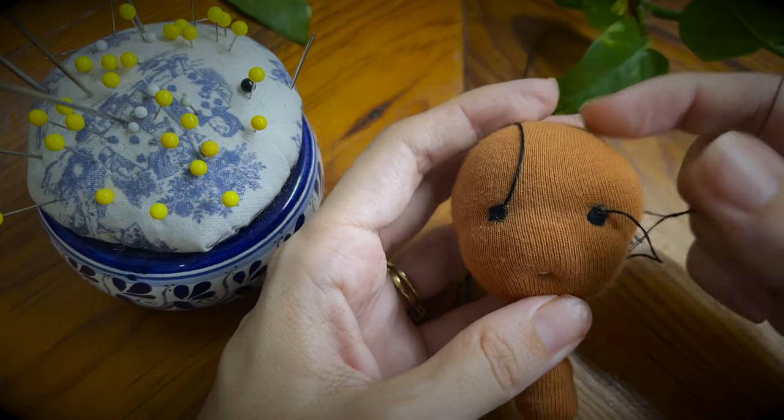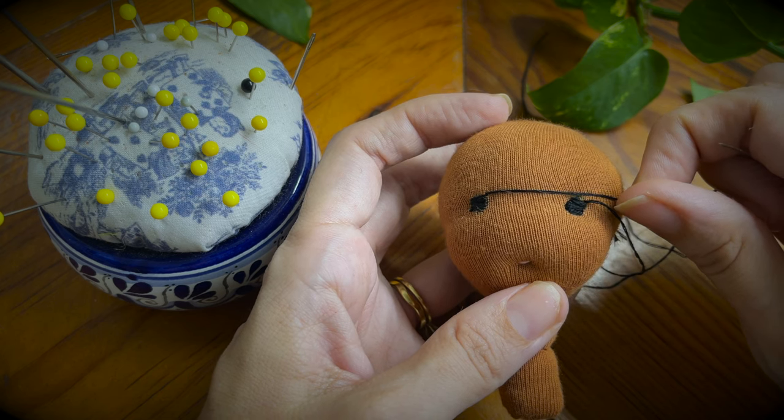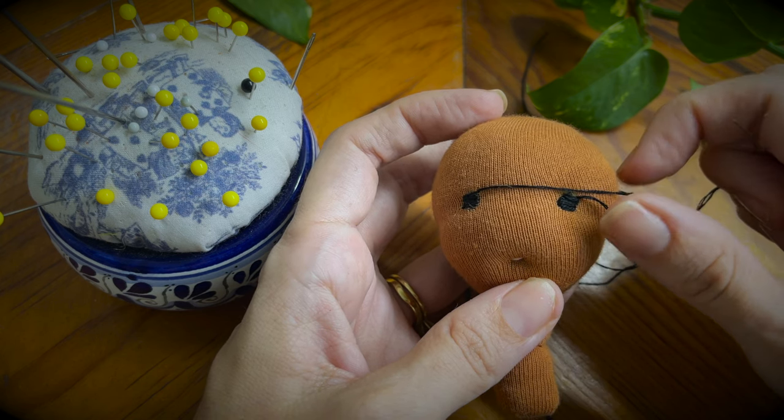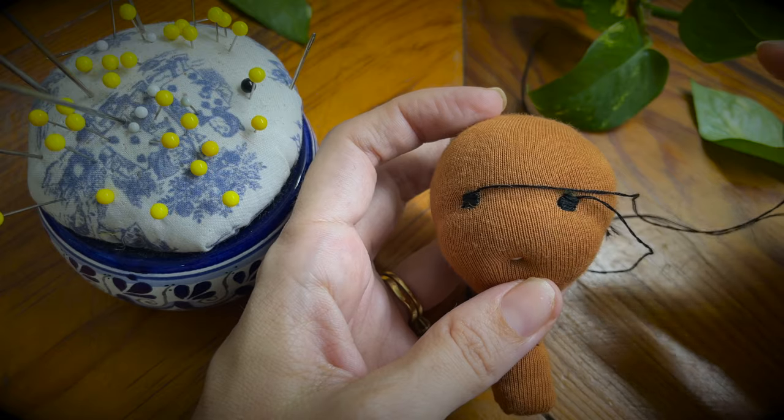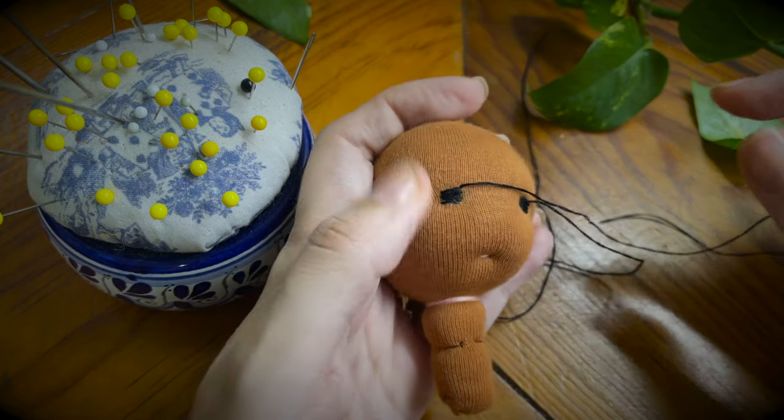Before getting that last thread to the back and securing it, I like to check if the eyes are the same height. I just get one of the threads and I extend it to the other side, making sure it looks straight over both of the eyes.